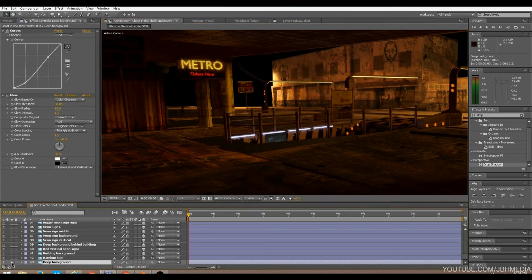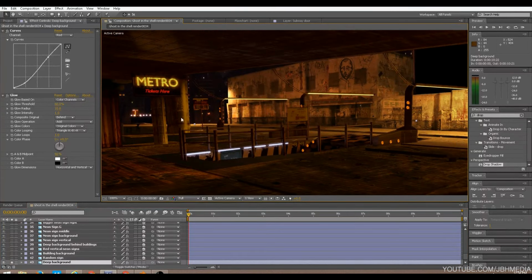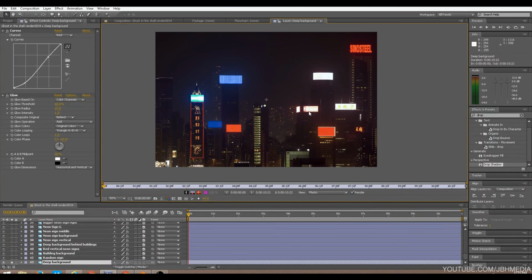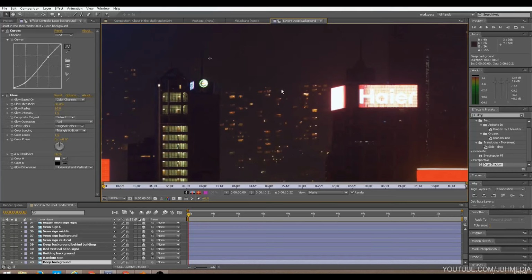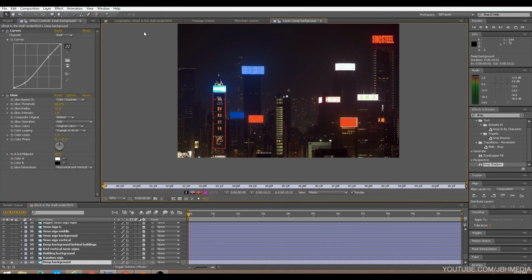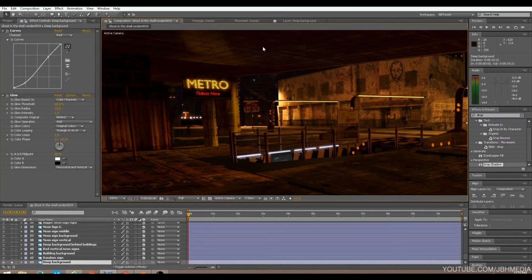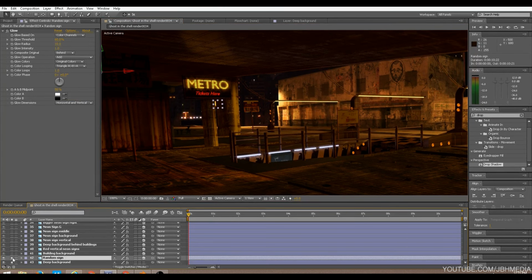So the first thing I did was I added this deep background to just kind of a basic picture of a city here. This is the actual photo itself, but because I scaled it up and I put it so far in the background, I've just used little pieces of these lights in the background to create another layer of depth. Once I did this, I wanted to embellish it with neon signs and some more unique elements.